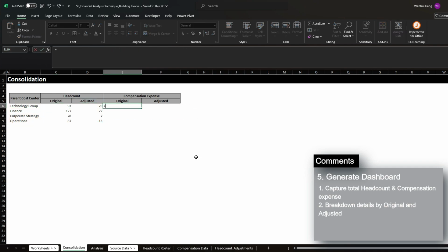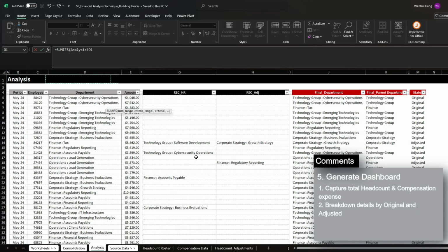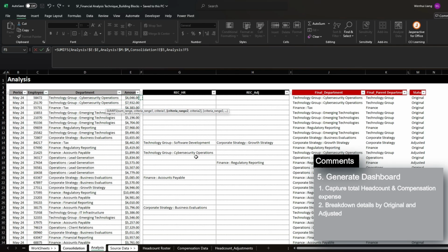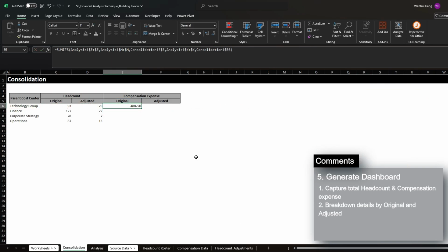Then for the compensation expense, it is going to be almost the same thing, but instead we're going to sum the total first, where the status equals original, and the final department equals the department that we're analyzing for. And lastly, let's just set up a total.